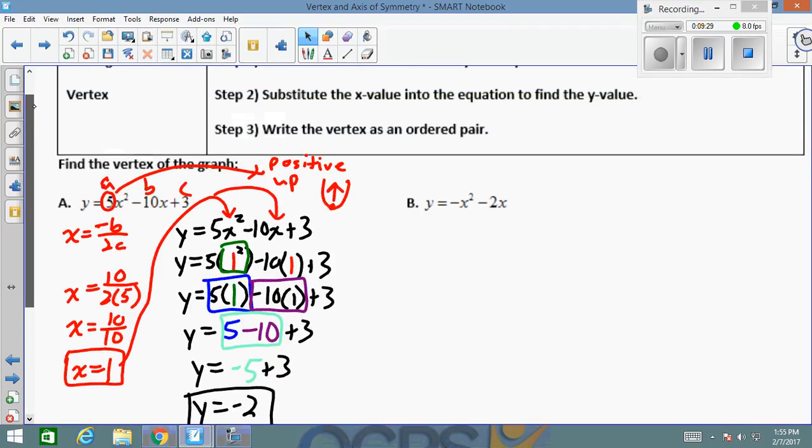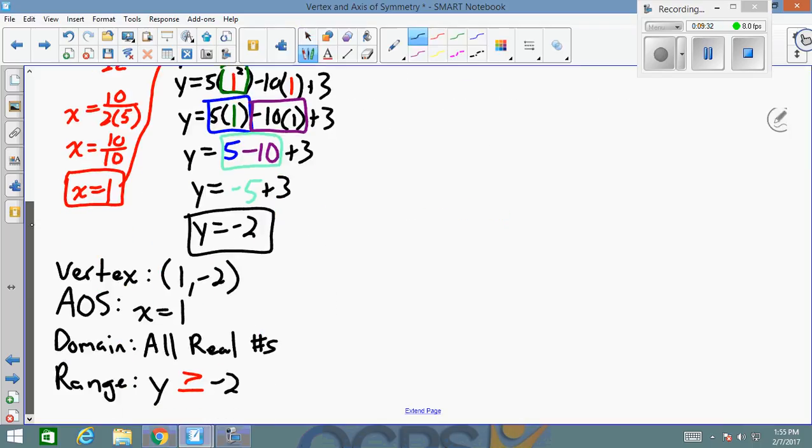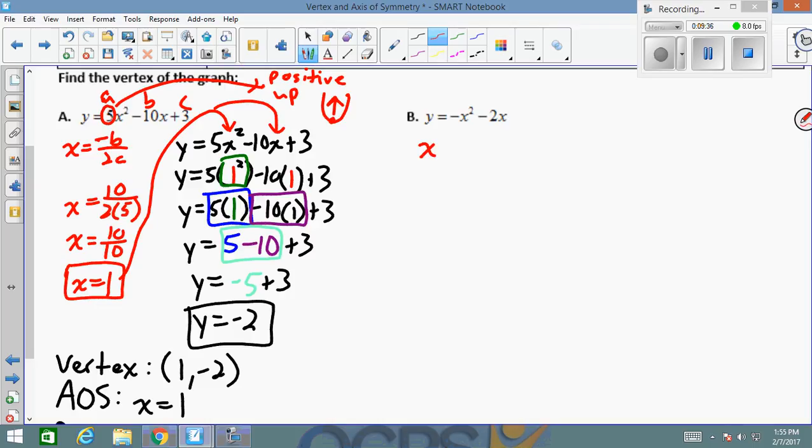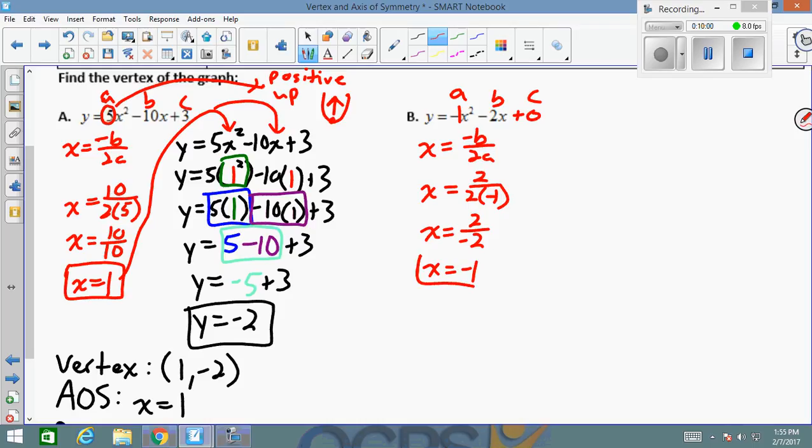One more example. Okay, remember to find our vertex, we start with the axis of symmetry equation, negative b over 2a. For a here, it's a, and b, this case has no c, or c is 0, which doesn't really mean much to us right now. Okay, b is negative 2, well negative of negative 2 would be positive 2. A is negative 1, so 2 times negative 1. So 2 over negative 2 means that x is negative 1.